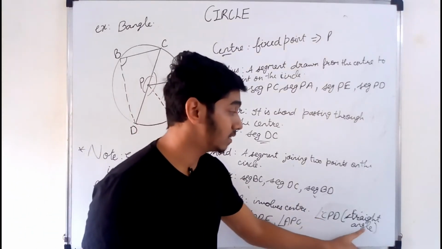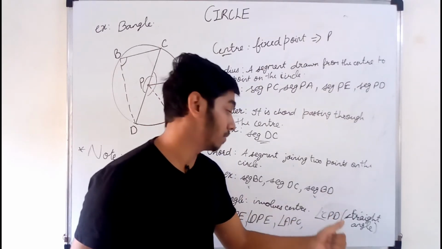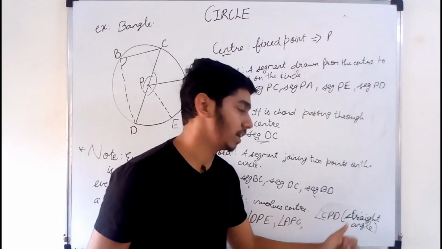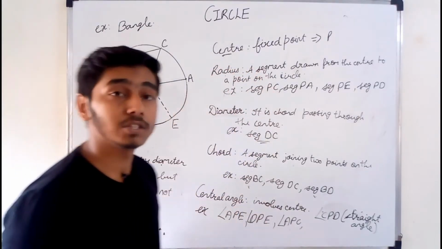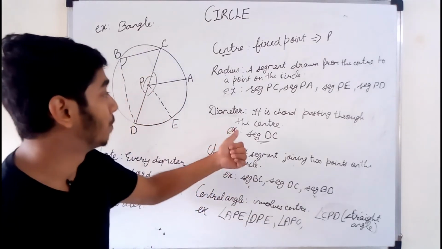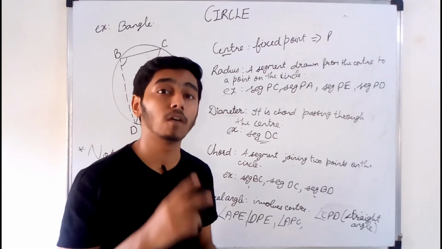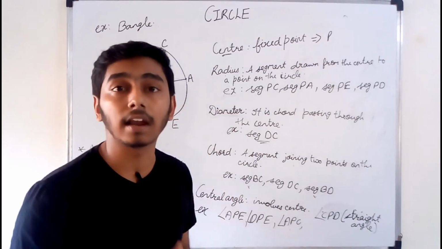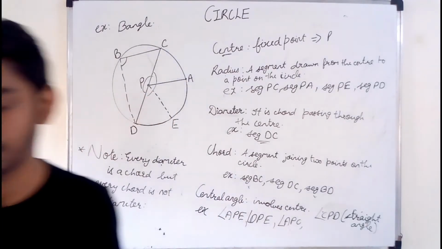So angle CPD was a new concept, which is the straight angle. The angle whose measure is 180 degrees is called a straight angle. Let us see some more basics on circles, where we consider two circles at a time, looking at whether their radii are the same or different. Let's continue.